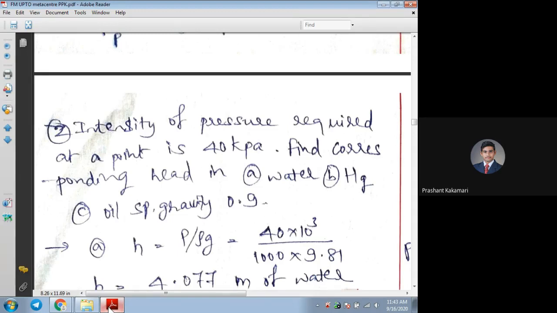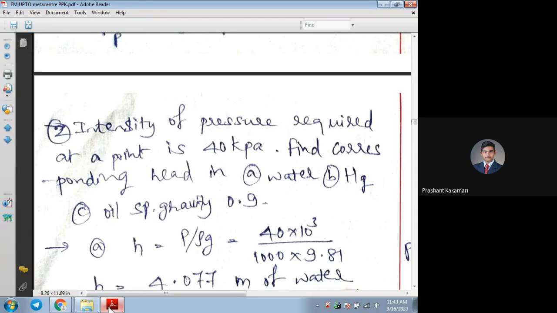But here in the head, how much you have to find out for the required pressure means how much water you have to fill in a container such that the bottom of the container has a pressure of 40 kilopascal. That's the meaning. Or take one pot in the home. I want 40 kilopascal to be applied by that pot. You fill the water. So how much water to be filled in that pot, up to what head, that is defined by the hydrostatic law.